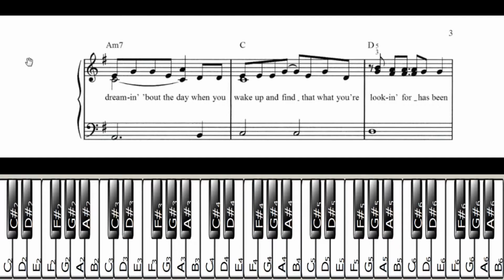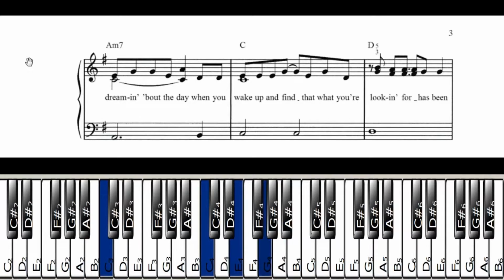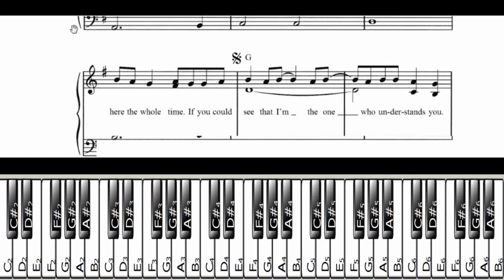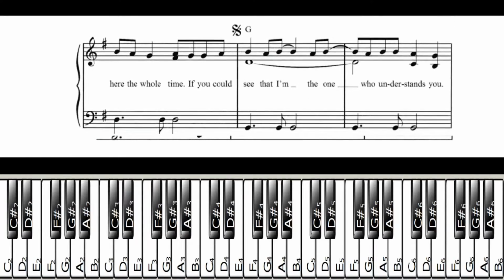Faster once you feel comfortable with it. And then let's go on to the next line. Let's take a look. Here we go.